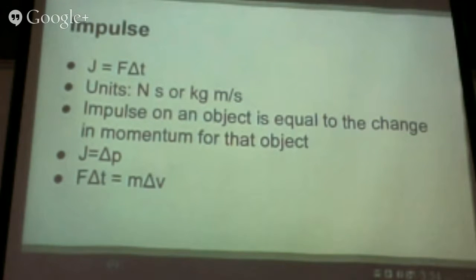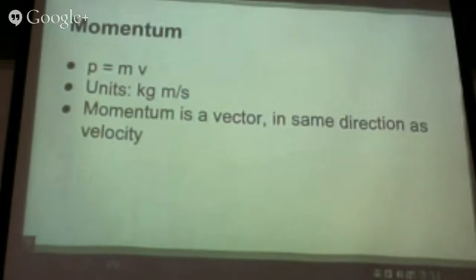So the units could be kilogram meters per second. Is that also a unit for momentum? What were the units for momentum? Yep, momentum is kilogram meters per second also. And technically you could use Newton seconds for momentum as well. They're equivalent units. Newtons, remember, are kilogram meters per second squared.